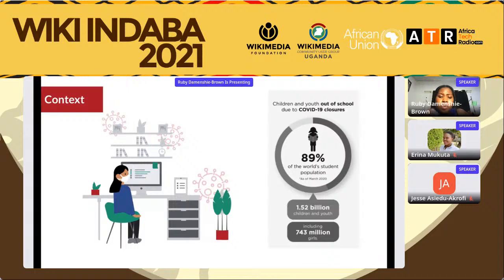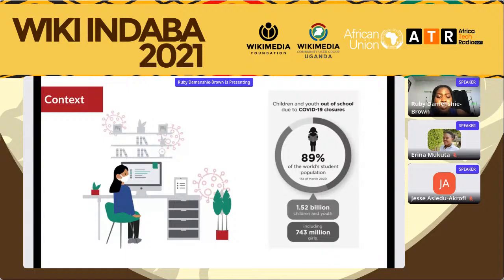It also seeks to support the Wikimedia volunteer editing community to improve content related to school curriculum. It also intends to support countries in Sub-Saharan Africa to provide quality teaching and learning materials to all students and comply with UNESCO's Open Educational Resource recommendation.